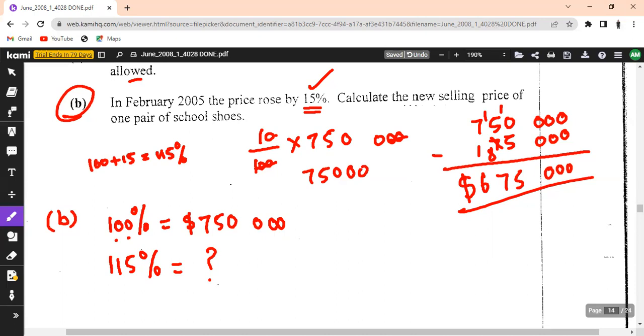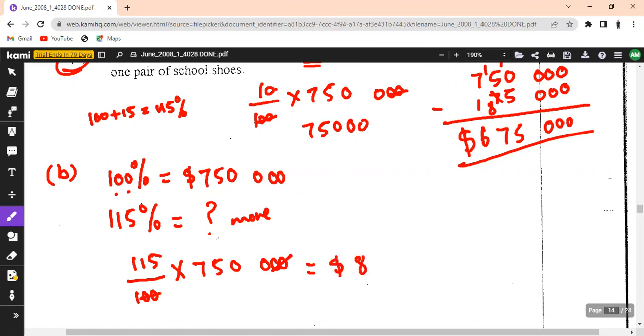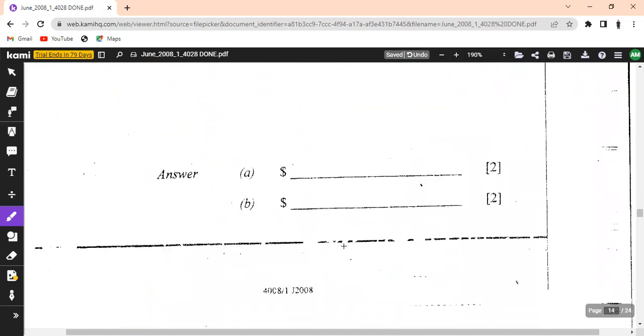So as you can see, it's just a simple matter of calculation, as this one is going to give us more. So it's going to be 115% over 100% times 750,000. All right, so that's it. The zeros here cancel, the zeros here cancel. Then I want you to multiply these two numbers. You are going to obtain something like 862,500 if you do the multiplication properly. I just want you to cross check, guys, if this is actually correct. Okay, but the idea there is just direct like that.